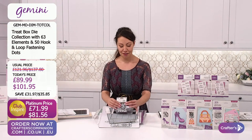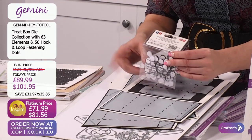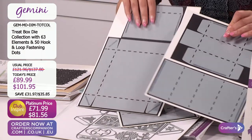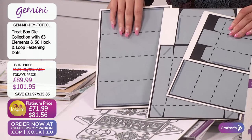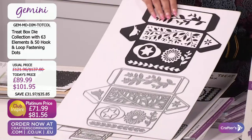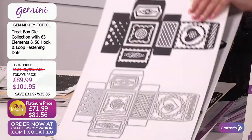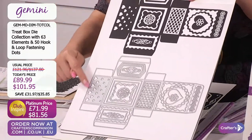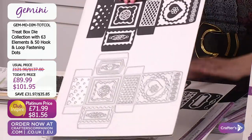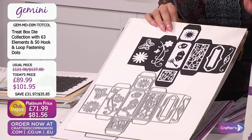We have got in this collection oodles. So we had for you the hook and eye that will help closures, double-sided for your tape. You can use those. They're available by themselves. We also had the sections here, which you can use to create the more intricate boxes. And then you have all of the dies that help you actually make the main boxes and so many embellishments. I was looking at this one and thinking, it's going to cut out all of those lovely hearts. It'd be great for those shaker cards we made earlier on. And then you've also got this design as well. So again, massive amount in here.